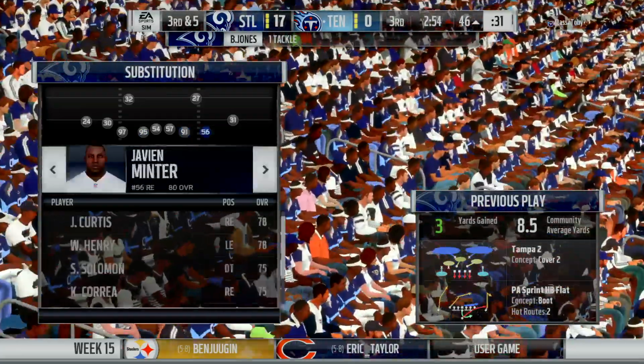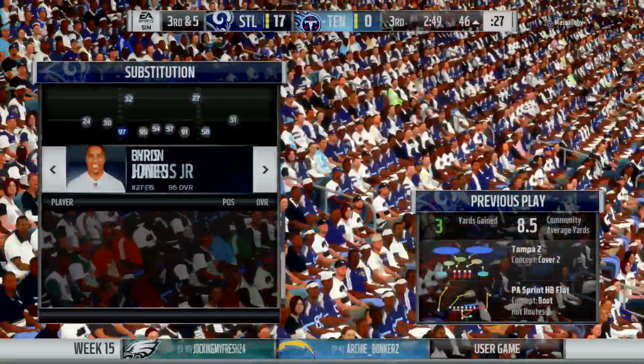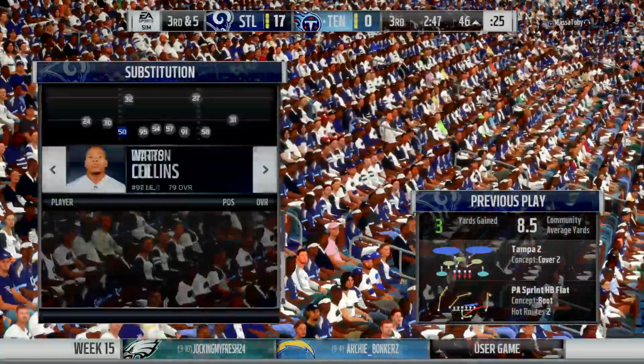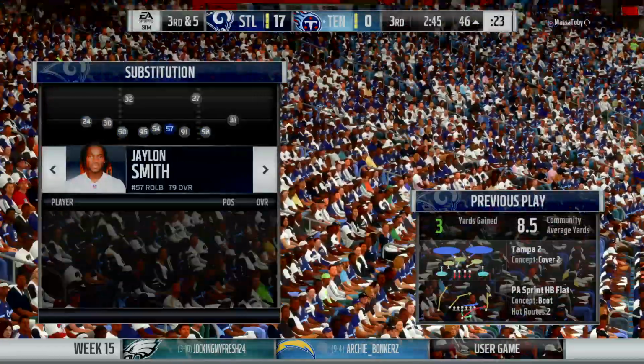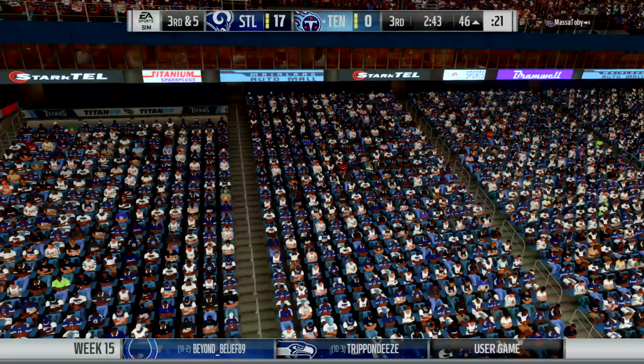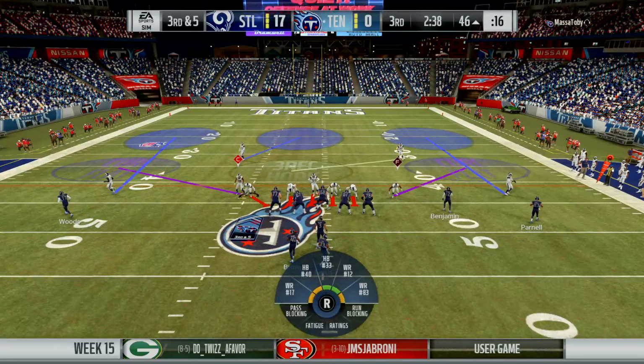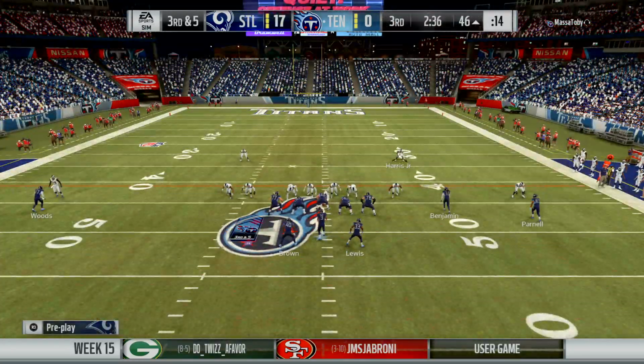Well, this is how you shake the thoughts of that interception on the last drive. You come out and start this one 4 for 4. And watching him throw it around with that type of confidence reminds me of a guy I played with way back when who told me, I don't care if I throw 10 interceptions in a row. I'm going to stay confident and keep flinging it. I just figured there's something wrong with the football. This offense in desperate need of a conversion as they come up on third down.